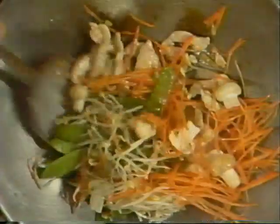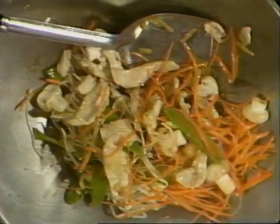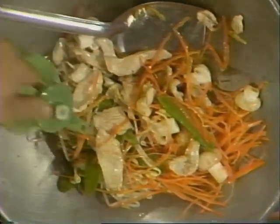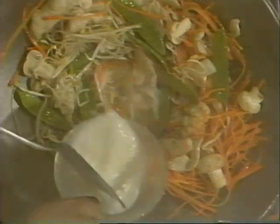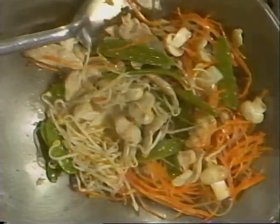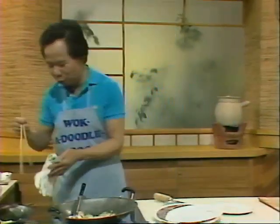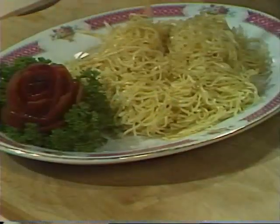There you are. Mix them and put a little bit of salt and then a little bit of water. If you have chicken broth, by all means, put it in. Now, then you get a little bit of the starch solution, the one I showed you how to make in the previous dishes. I'll just put it there until it comes to a boil. Then you get your plate and get your noodle organized. Put your noodle there before you put your chicken.